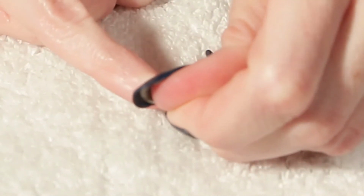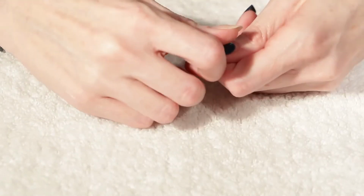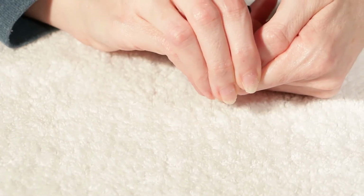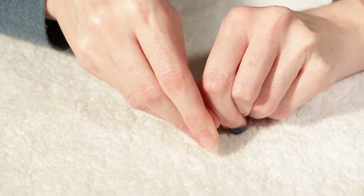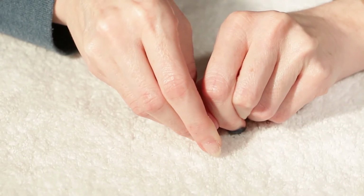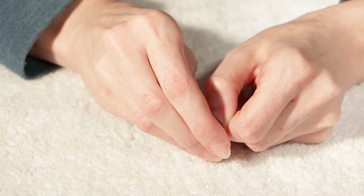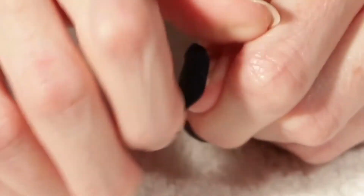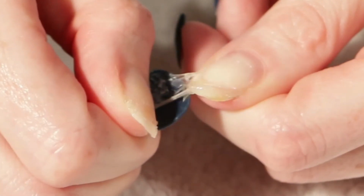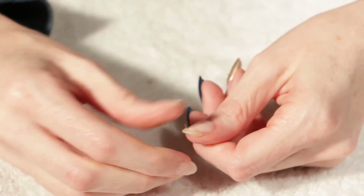So it finally did come off. And so we're going to do this again. This one's going to be a good one. So we're kind of seeing the overview here. It feels weird. Probably should have just soaked my hands, but I didn't really want to do that, like I said. So you can see all the glue. It really works really, really well.